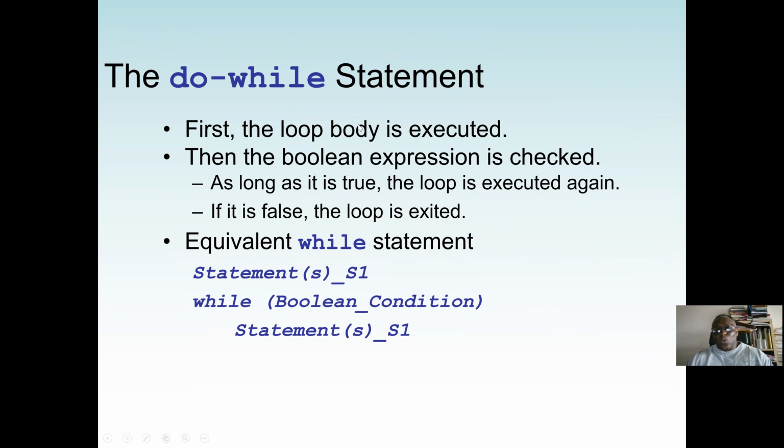So the syntax again: do, execute, then we check with the while. Now, it's the same as using a while loop, but what will happen is that since it's do while, we have to execute our statement once before we check. In this case, we have statement 1, which executes first before we check the while condition, then we execute again. The first statement is not inside the loop, so it's outside. From here, we check the loop condition, and we keep executing if it's true. If it's false, we end the loop.